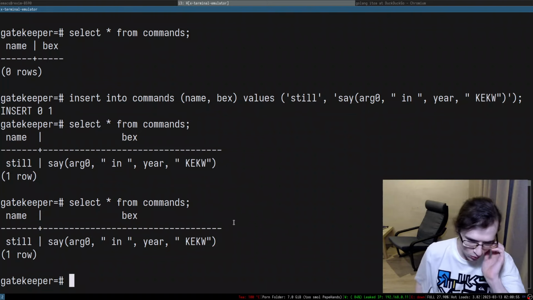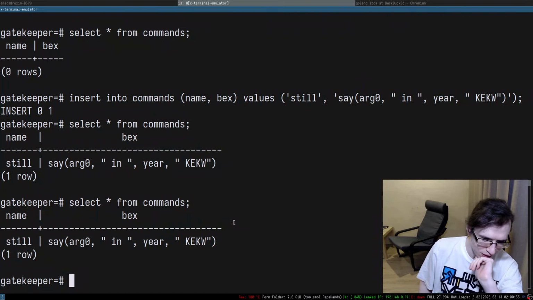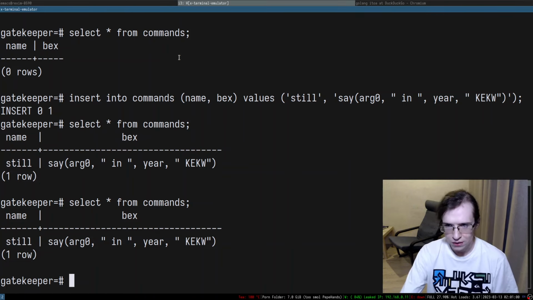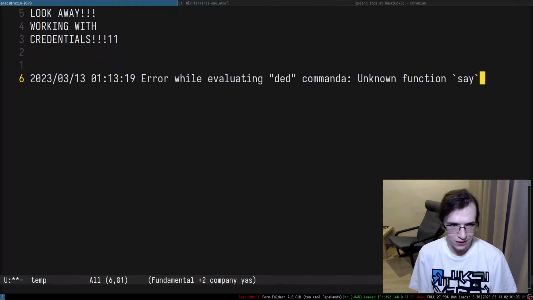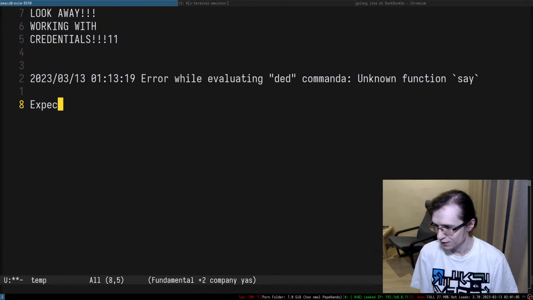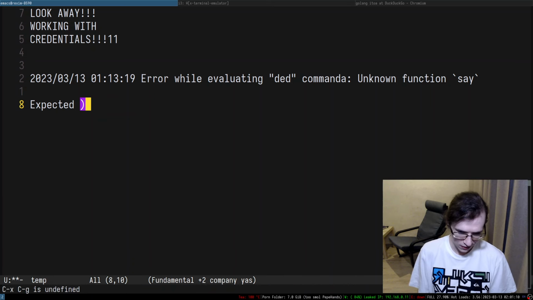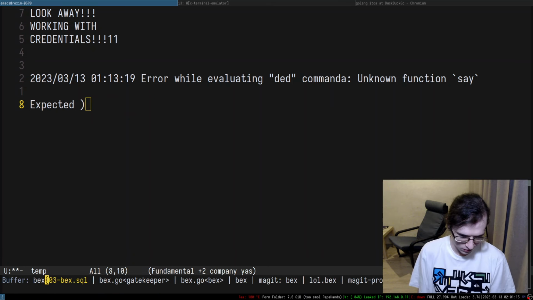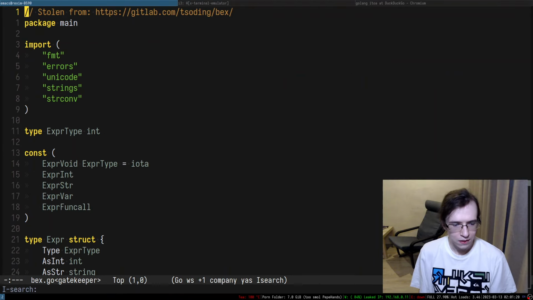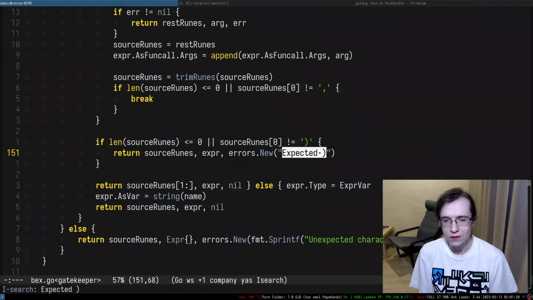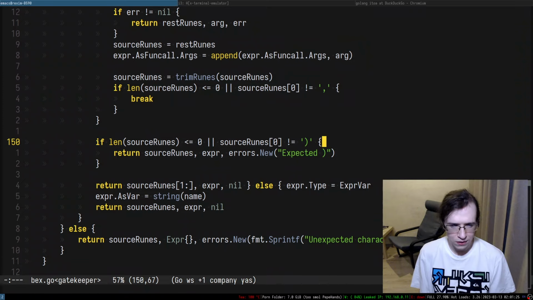All right. So I don't understand what's wrong in here. Like it says expected. So that's the syntax error. It literally couldn't parse this entire thing. It says expected this. Always those mods. Yeah, exactly. Those mods. Get them mods. All right. Bex go. Gatekeeper. Expected this thing. So it usually happens when we have something like this.